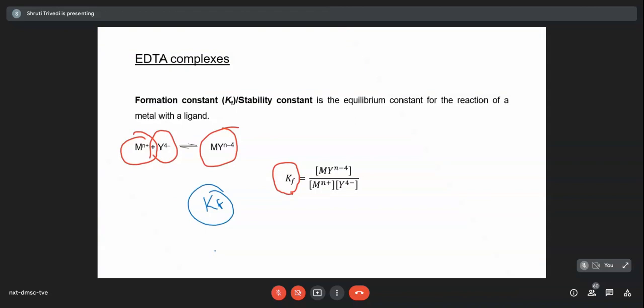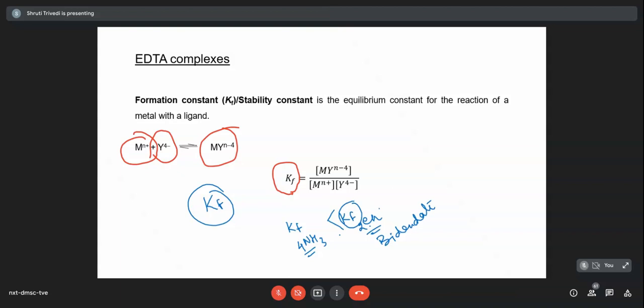Suppose we are going to replace ammonia ligand with ethylene diamine ligand. Compare the formation constant for ammonia with the formation constant of ethylene diamine. For example, you take 4 molecules of ammonia and 2 molecules of ethylene diamine. The formation constant will always be higher in the case of bidentate ligand, and in this case it will be lower. This indicates that your complex with bidentate ligand is more stable in comparison to monodentate ligand. Whatever the ligand is, if you have higher Kf, that means your complex is more stable.